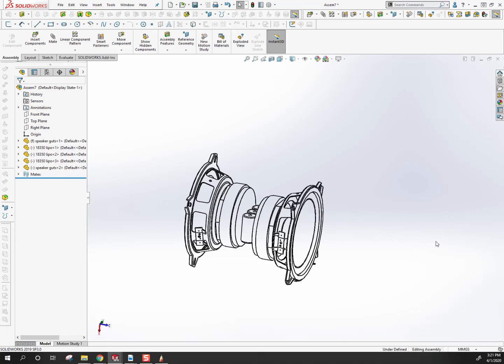Okay, short answer. How simple do I want the guts to be? That is your choice. My comments on keeping the guts simple come from not wanting to stress anyone out. I think the main exercise here is to learn how to design a package around a given form or shape or volume. I think that's a valuable exercise. So as long as you're doing that, and that can be done with simple guts, I think that's valuable. So the simplicity and complexity is your choice.